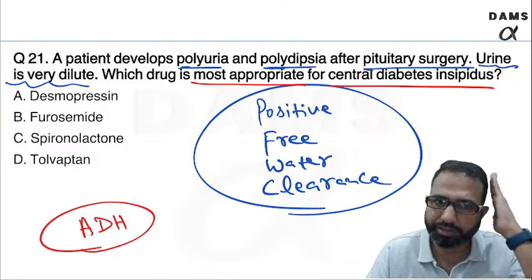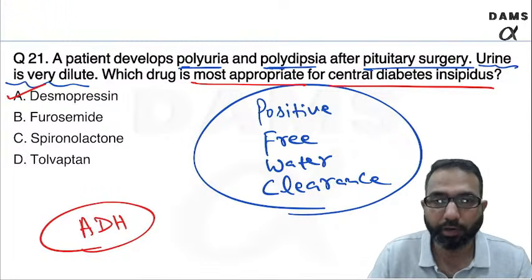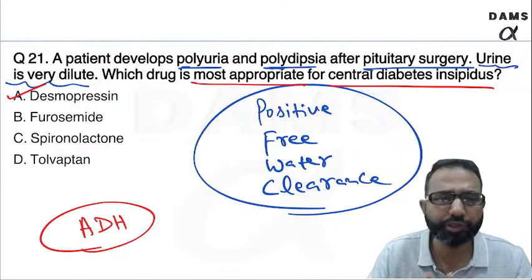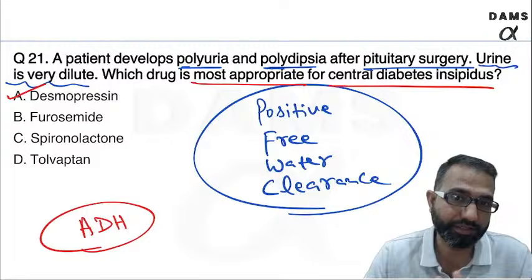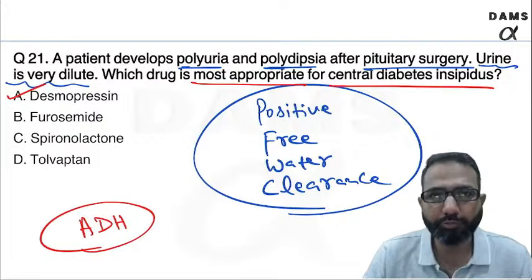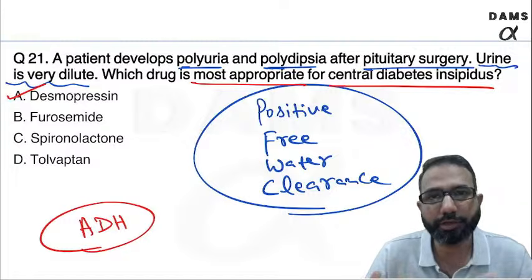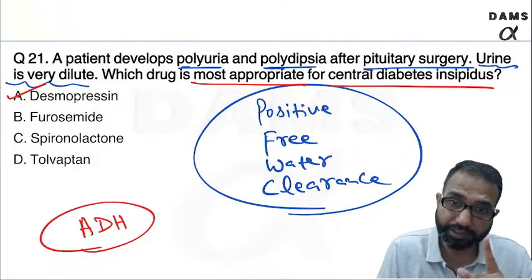So in central diabetes insipidus, the simple answer is we replace the hormone. So we give vasopressin or we use the V2 receptor analog, desmopressin. Desmopressin is the analog of vasopressin. If there is ADH resistance, then obviously we don't use it, then we use thiazides, because thiazides cause compensatory increased water absorption at the PCT, since thiazides cause loss of sodium. So they decrease this positive free water clearance. So thiazides cause a compensatory effect in the kidney, but desmopressin is the drug of choice in central.